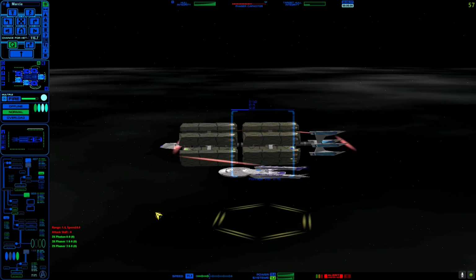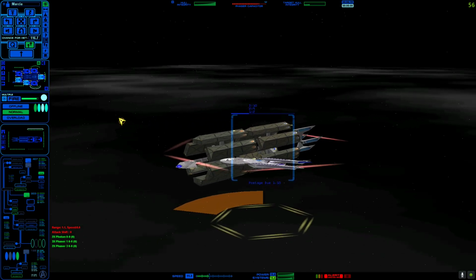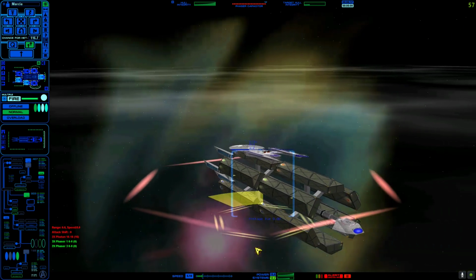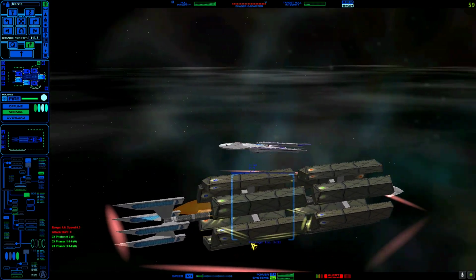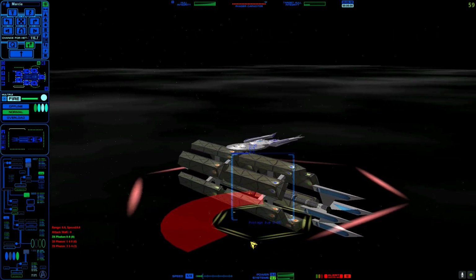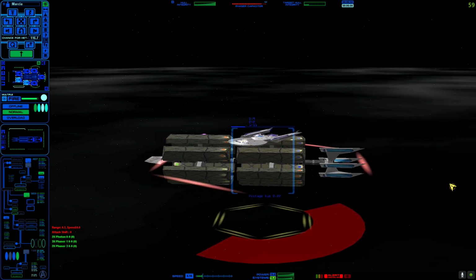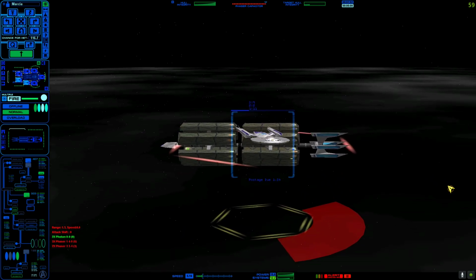Okay, I need to get, let's do follow, because I need to get behind him in order to do the photon torpedo. Let's slow down. Turn that way so we can come up behind it. Photons are ready.